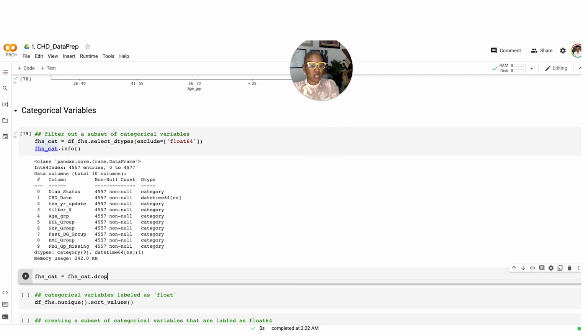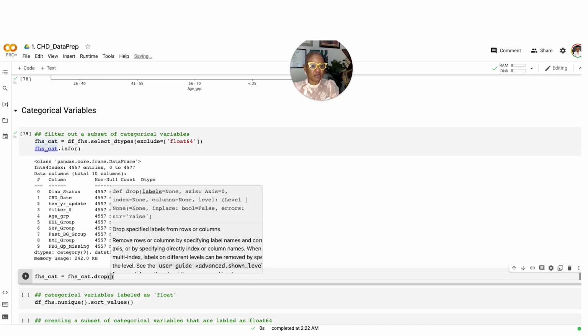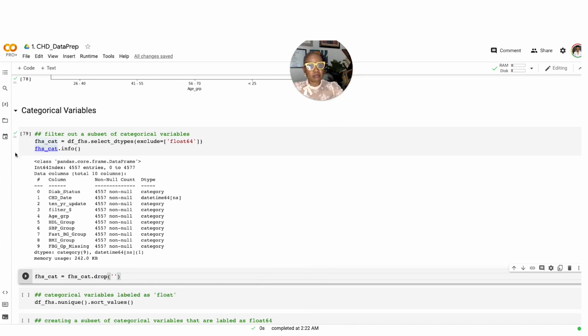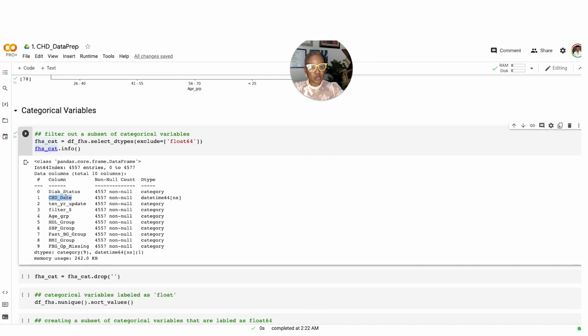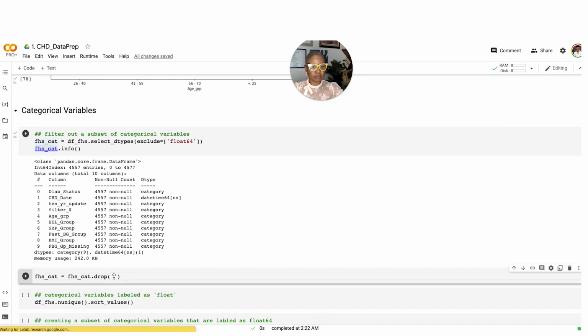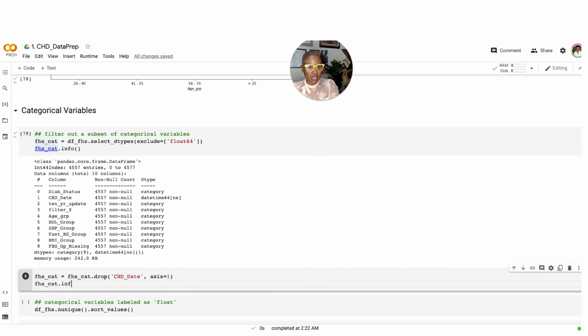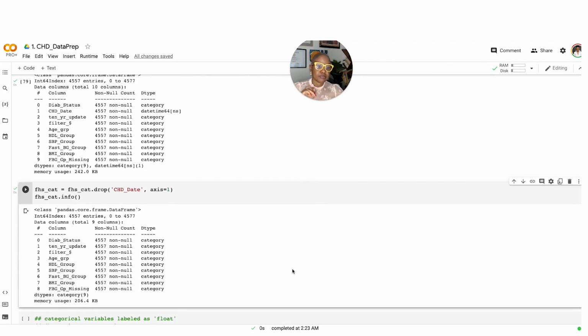So we're using our drop method, and we'll identify the column, and I'm going to stipulate the axis, and then I want to make sure that it did what I intended to do, so I'm going to check it again. Very good.